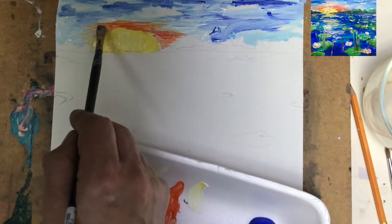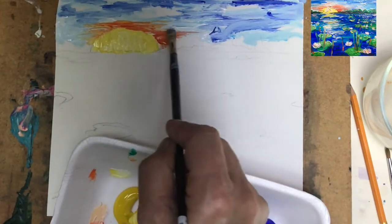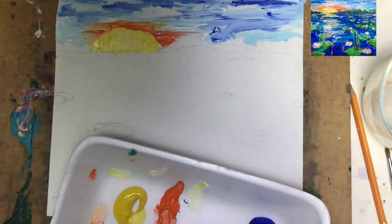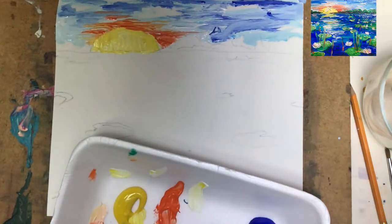So you see here, I can get a little bit heavier. Since I already established the base, and well, why not? You see here, I see that the paint dries quite fast, so that's good. Okay, so I have my orange color, even maybe a little bit more here. Why not, right? And later, when it will be necessary, we apply more of it.